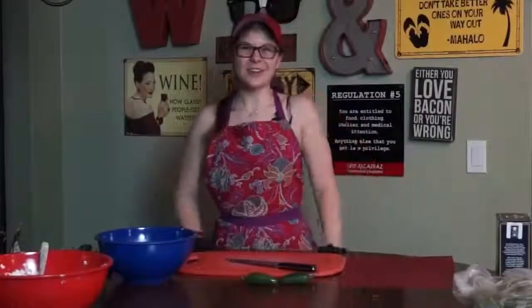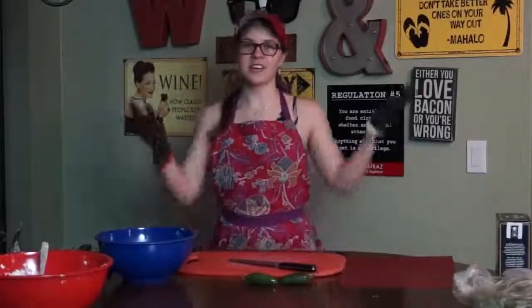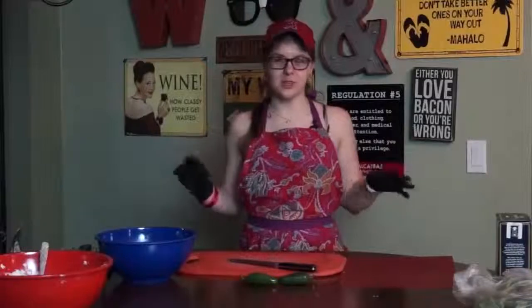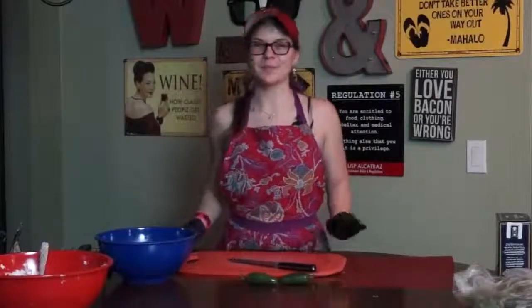Okay, so next we're going to be cutting the jalapenos for the jalapeno poppers. Before we start though, you have to make sure that you have all your gear, your very important gloves, and eye protection is also important because if you have one of those really good ones, it's really juicy, and you cut into it, you really don't want it getting into your eye. It's very bad, very painful.